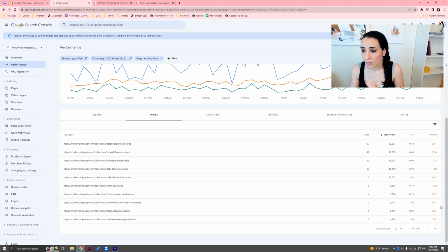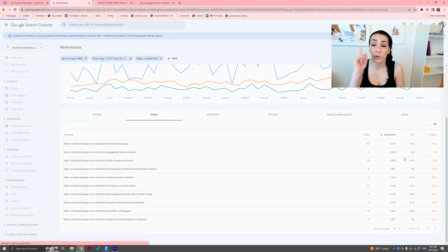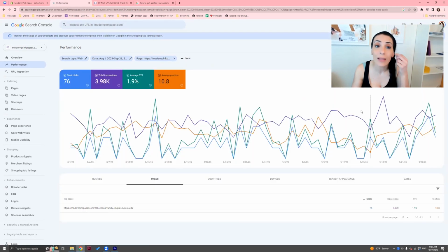Okay. Let's look for another example. This one, big time. Okay. It's right on the cusp of page 1 and 2. Click-through rate is good. So I want to boost it up, okay? Because people are clicking through to it. What's the point of boosting something that nobody clicks through to, okay?